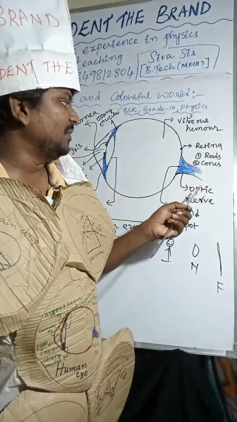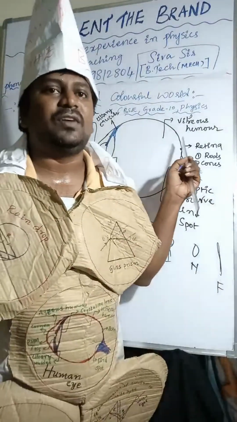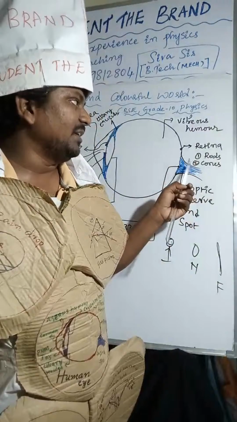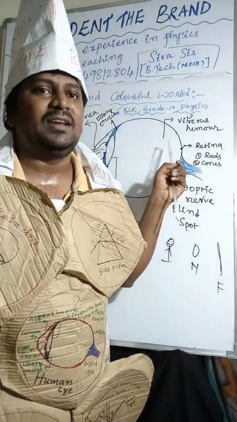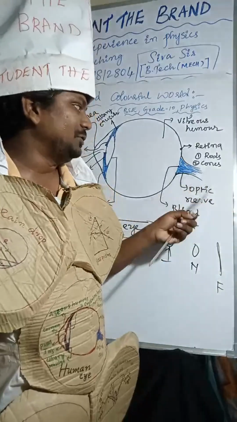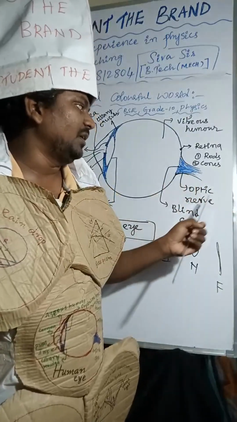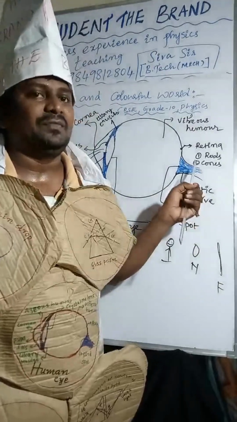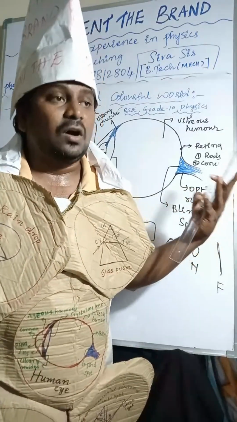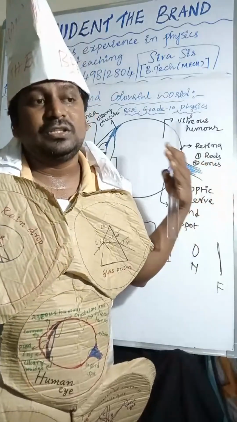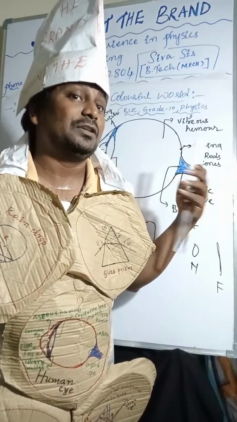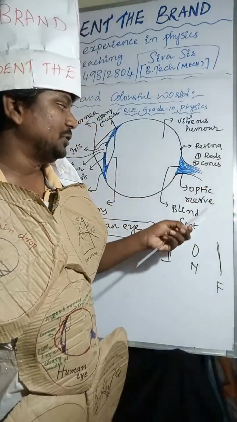Okay. So coming to the optic nerve now. Whatever image is forming at the retina will be converted in the form of an electrical signal. That will reach the brain through the optic nerve. These are the nerves that carry the information, as you can see in movies. The information passes through the nerves as electrical impulses, and through this optic nerve only it reaches the brain.